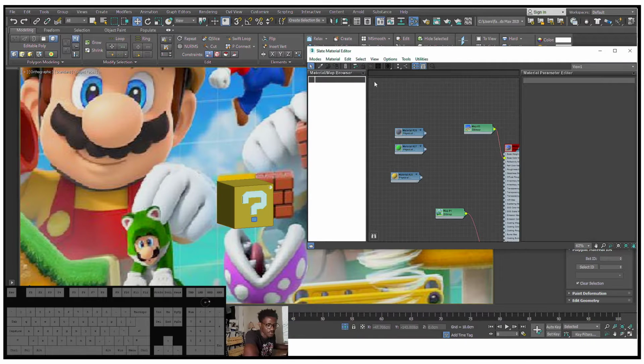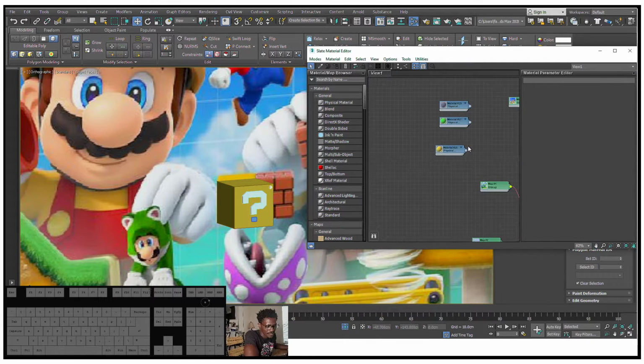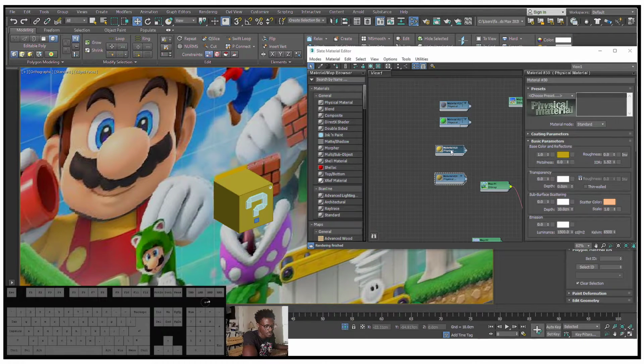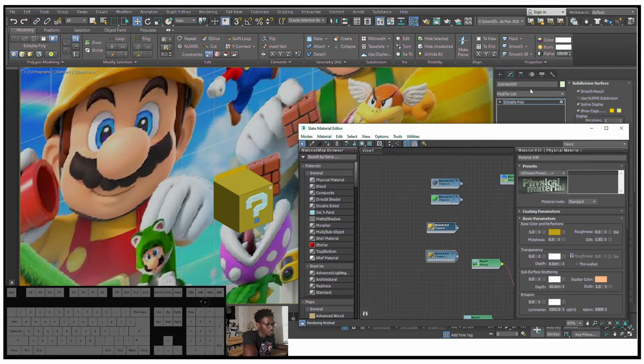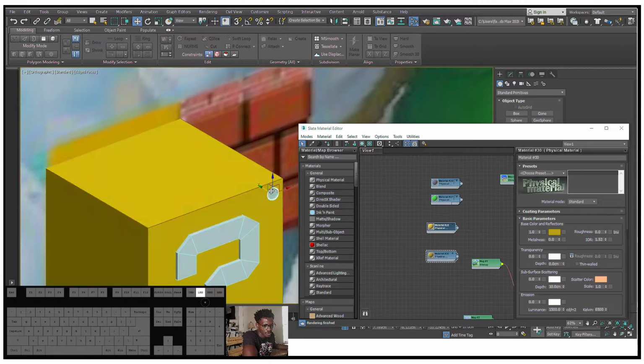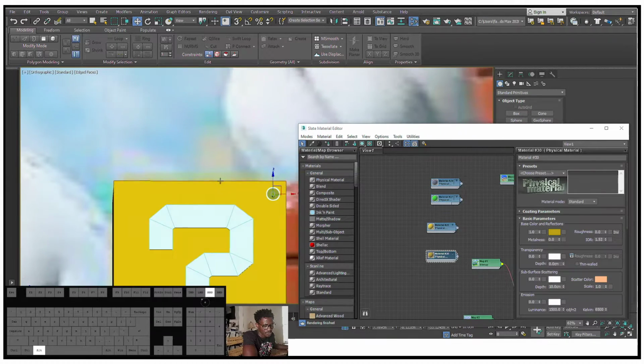We are patiently waiting. And we already have this yellow material anyway, so I'm just going to select this guy, duplicate it, and make a darker version, so that you get an idea of how that's working. I'm going to select this first one, add it to this guy. Add it to this guy right here, like so. And then I'm going to select this guy, and add this one to this one.